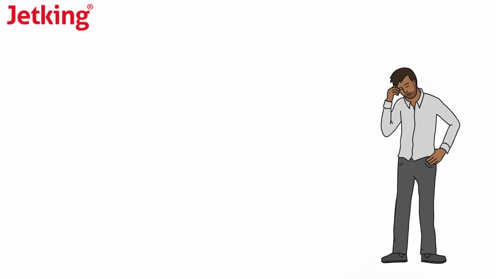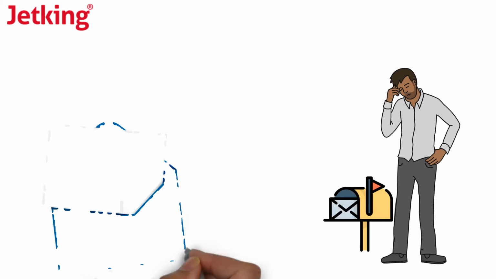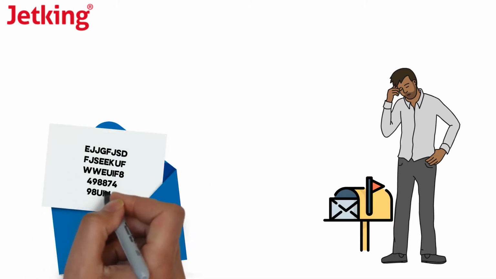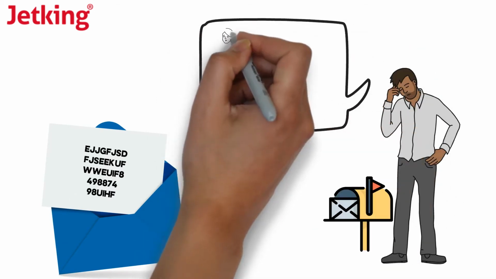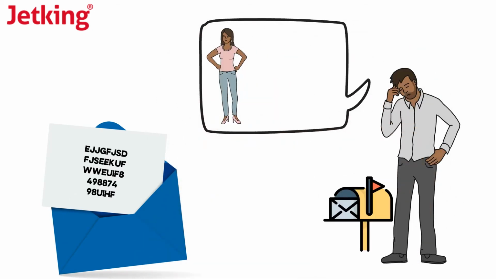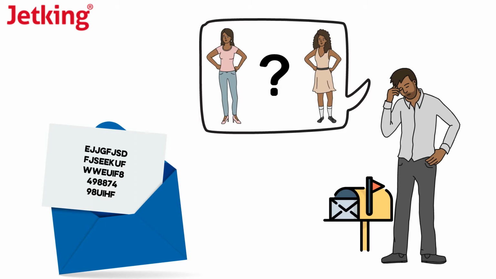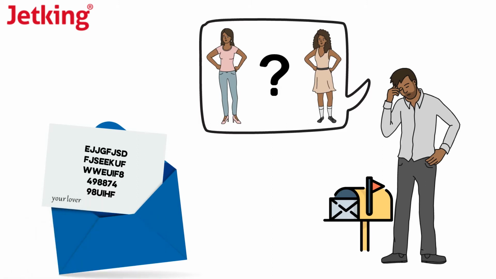Now we have a problem, because a few days later, you get a letter in the mail. See, the issue with sending your password is that anyone with it can encrypt messages with it. You open a letter in the mail. You realize that it is encrypted, but you have no idea who it's from. Is it from your girlfriend or your girlfriend's sister? Or some other random dude that hacked your phone and got the password? Well, you try to read who it's from, but it just says your lover. Now we have a big problem.